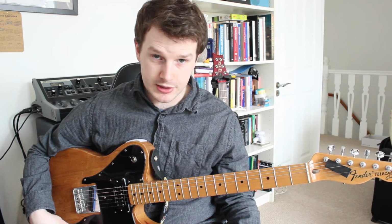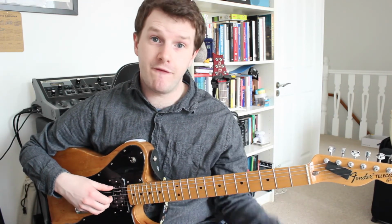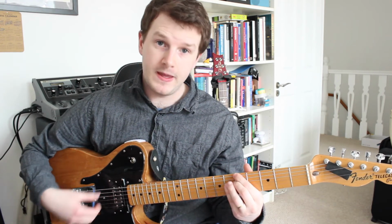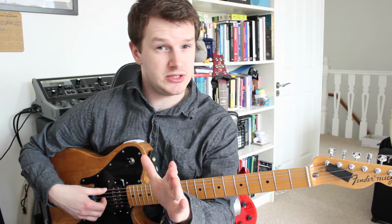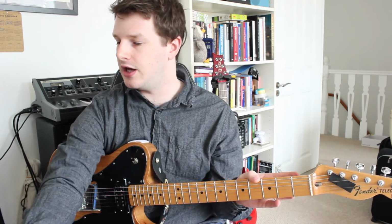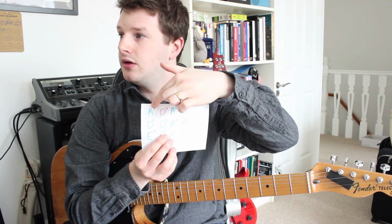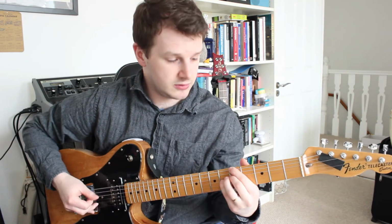One more thing we can do on the 4th beat, 1, 2, 3, 4. Instead of playing that last note, the lowest note on the 4th beat, whatever it might be, we can play the chord that we're about to play a semitone lower or a semitone above. So let's take this for example. I'll do it from the first 2 chords. So we're going to go A7. I'm going to play it on A, and then I'm going to play it on D. So let me just do it straight first.